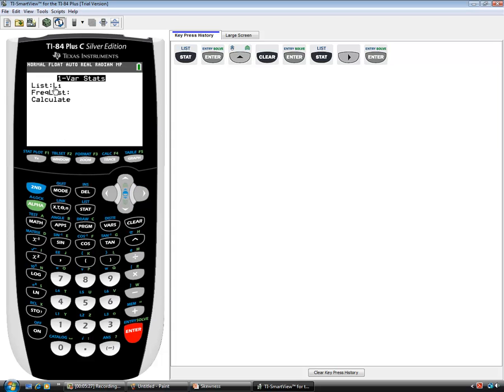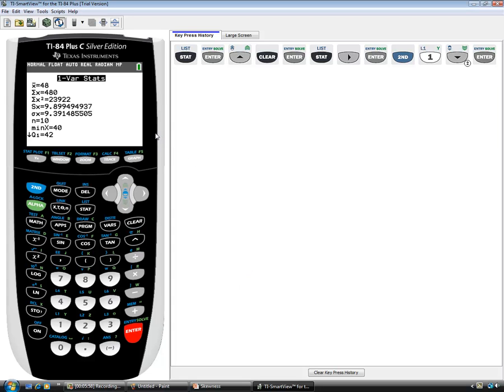Now in a TI-84, they give you a list as far as what you want to enter. In an 83, or one that doesn't have this set up, you're going to just have to tell it list 1, and if it's not already there, you hit the second key, and then the number 1 for list 1, and as you notice, in the blue there, it's L1, and that's where we find it. For this case, there is no frequency, so we don't have a frequency list, so we just go down to calculate and hit enter.